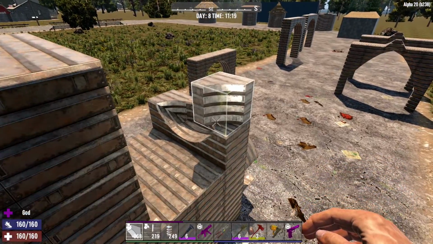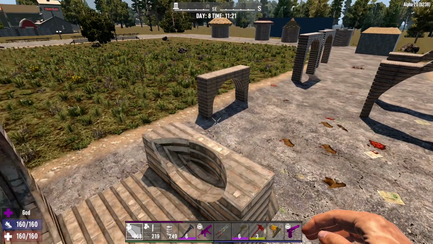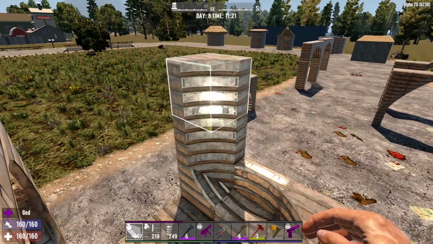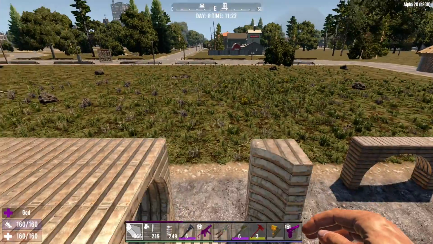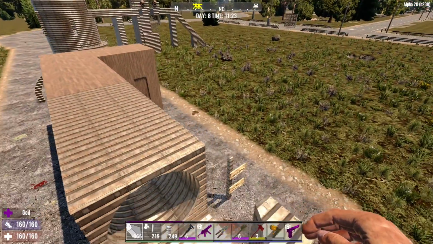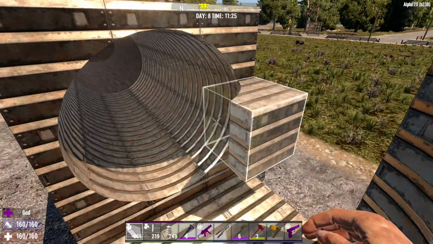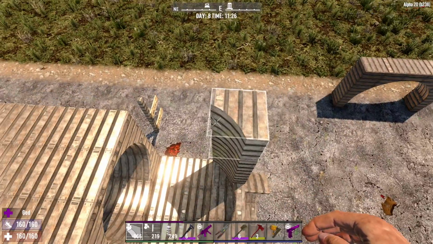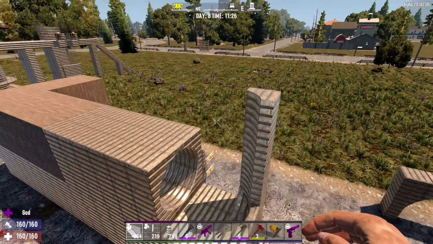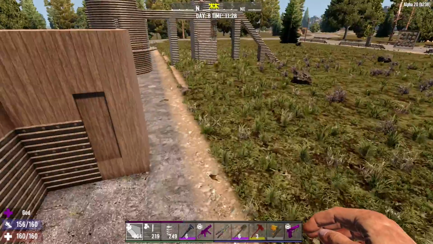All right, now what we're going to do is we want to use the 2 3-meter corner pieces, and we are going to stack them up like this. So now you see we're at the level of the top of this, so we need to go another 3 up because these are 3-meter tunnel pieces, which means they are 3 blocks. So 1, 2, and then the top one is going to be another outside corner piece, I believe.